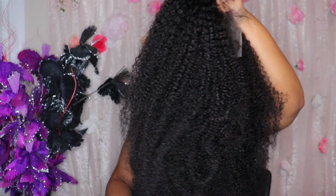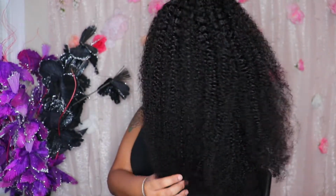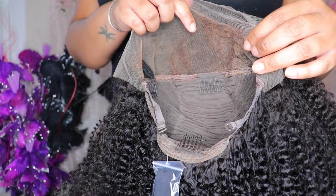Now, if you want to see how to take this wig from this to this, keep watching. Okay, so let's get into the details. Luvme sent over this 24-inch Afro curly, undetectable, invisible lace glueless frontal wig. That was a mouthful to say.